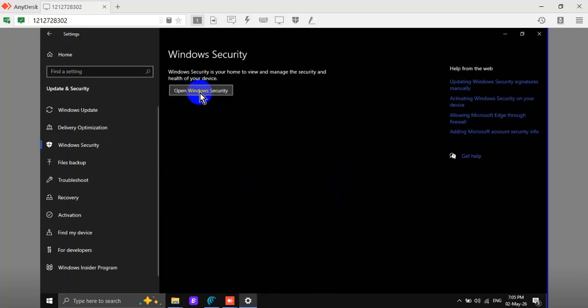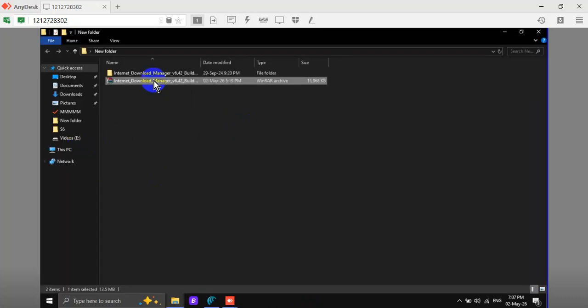I think this PC's Windows security is already permanently off, so there is no need to turn it off in your Windows security. This PC does not have any threat, so we are not turning off the virus protection.